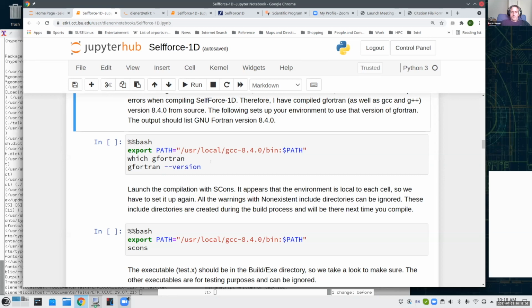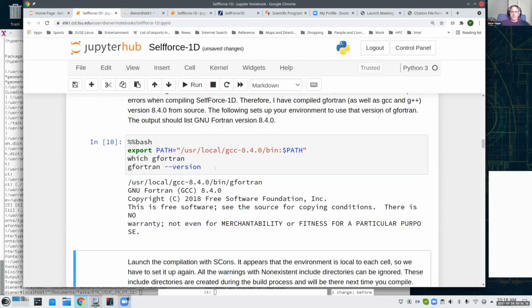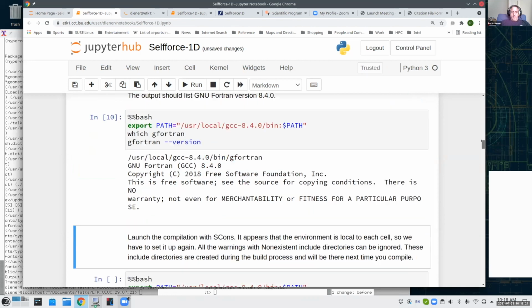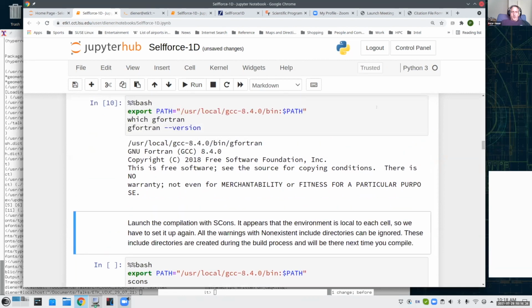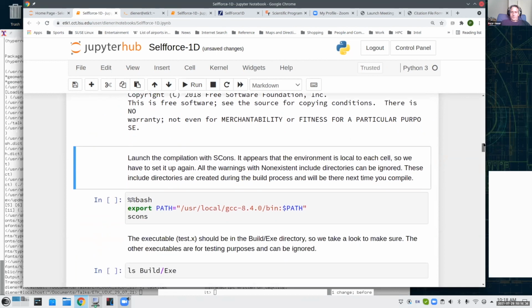So in this cell, essentially we just export the path to that compiler and make sure that it does point to the right thing, the local GCC 8.4. For some reason, this export of that environment variable is not transferred from cell to cell. So every time we have to use the compiler, we have to do the export first.